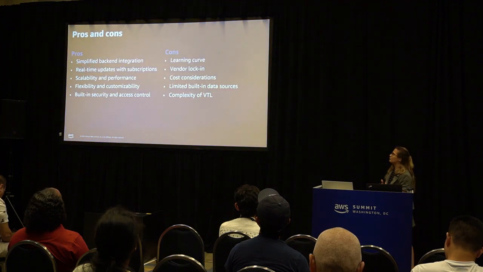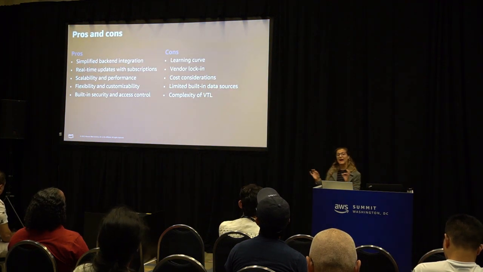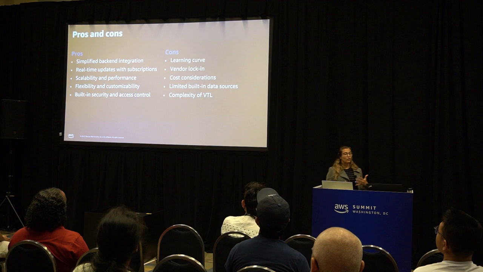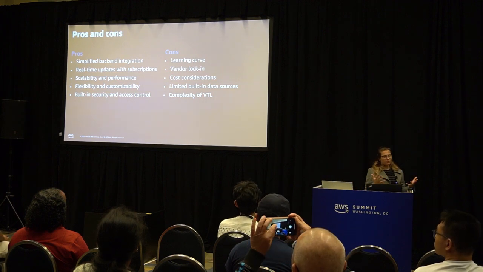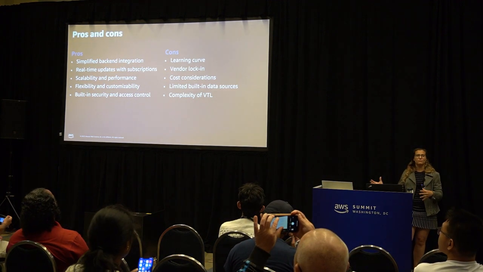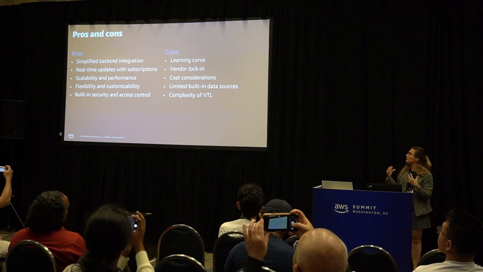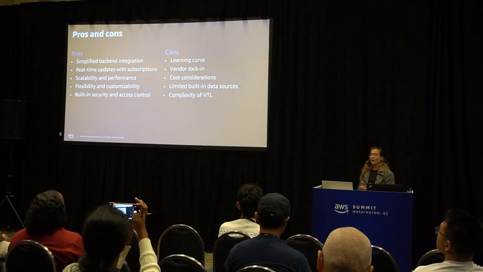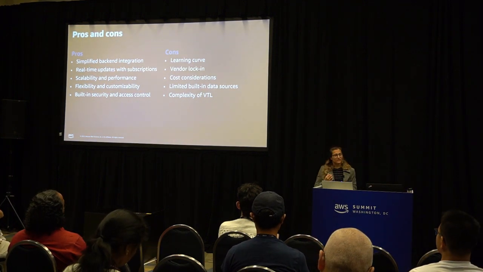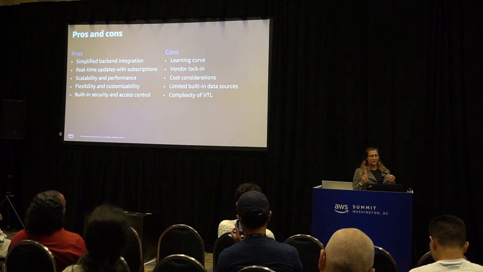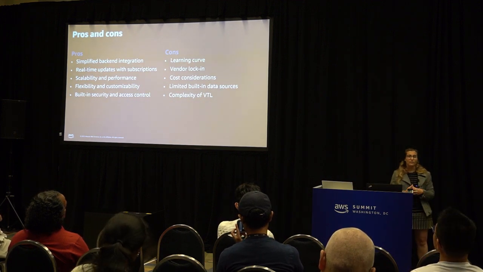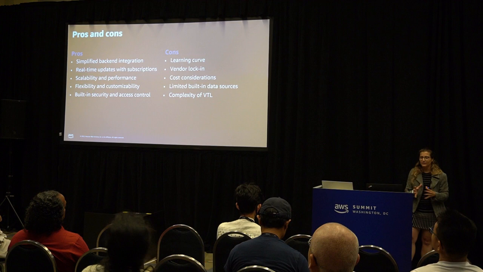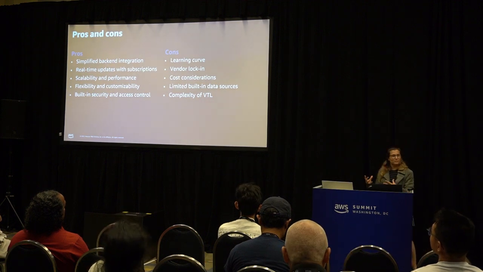So it goes back to pros and cons. So, pros and cons of AppSync, okay? So pros, we have a simplified backend. We're abstracted away from the GraphQL server. We don't really need to worry about it. Real-time updates and subscriptions exist. It's able to be handled really well. AppSync does this beautifully.